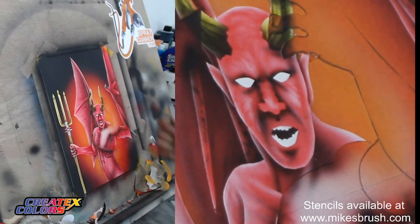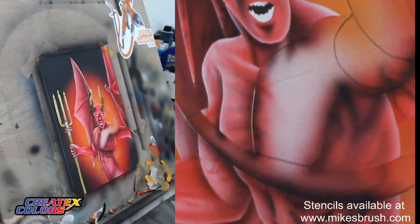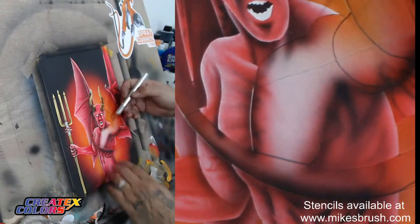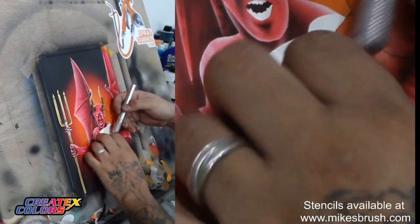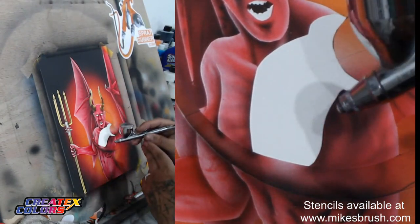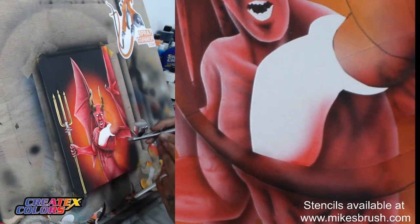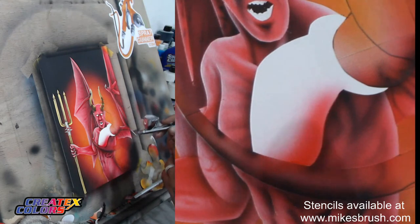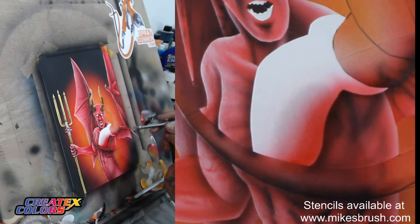Cool, so now we can move over to his pecs. The home stretch now, so we can remove his pec. The very first one, come back in with the red. And we're going to give him a nice shadow around. And again, because we're working transparent, it's not going to go over the red. We're going to build the red all the way up to the edge and around.